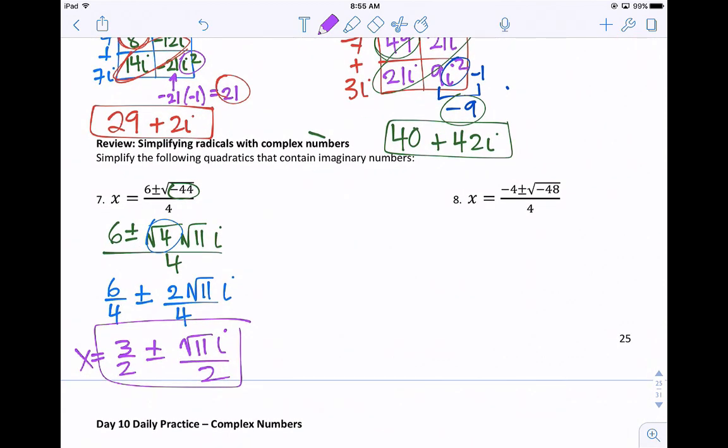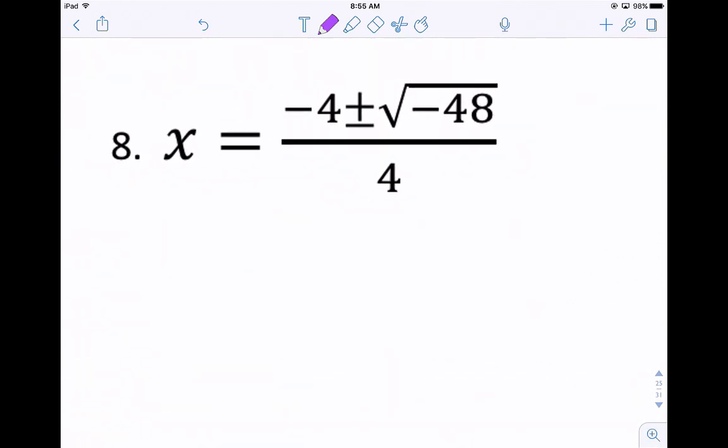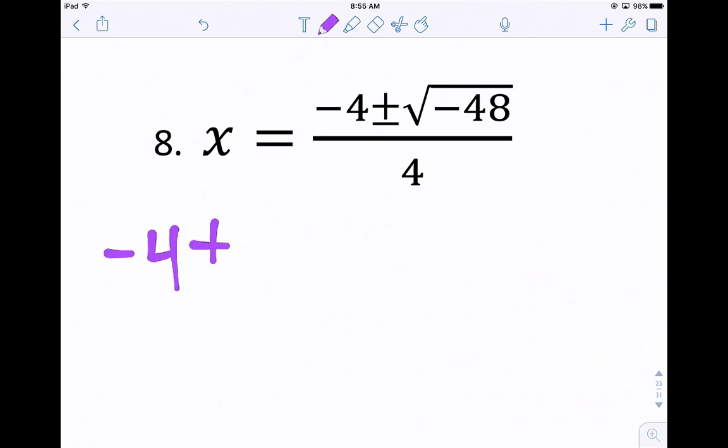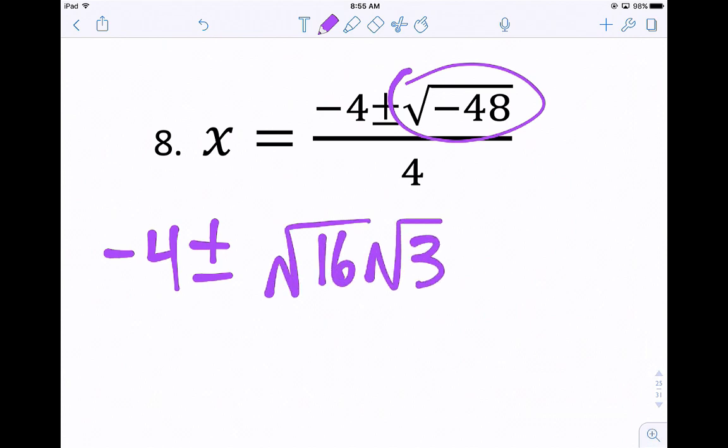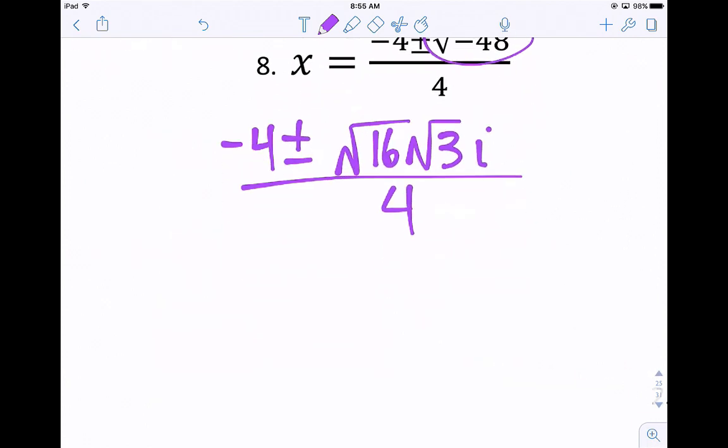Okay, and then last one. Again, we have that imaginary solution. Let's pull it out and simplify the radical in one step. Biggest square number we can divide 48 by, I think it's, let's try it. It's maybe 16. So let's try it. 48 divided by 16. Yes, it is. It's 16 and 3. So 16 and 3. Pull out the i, and that's over 4.